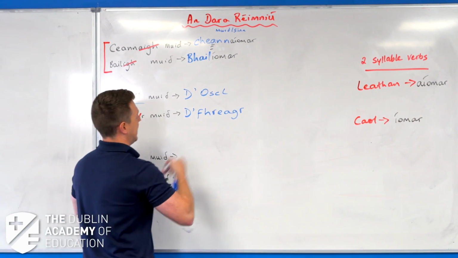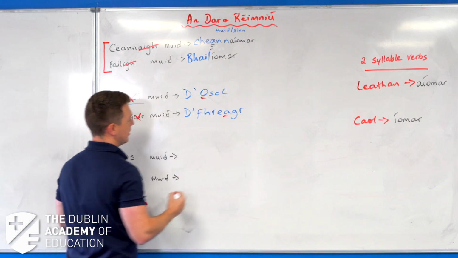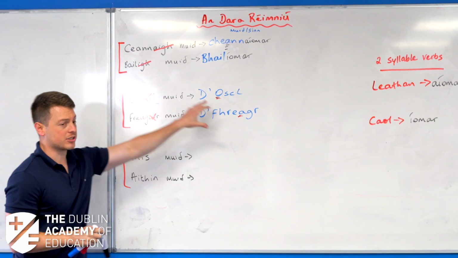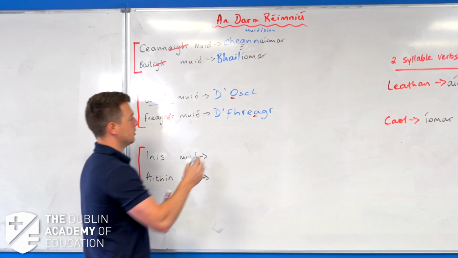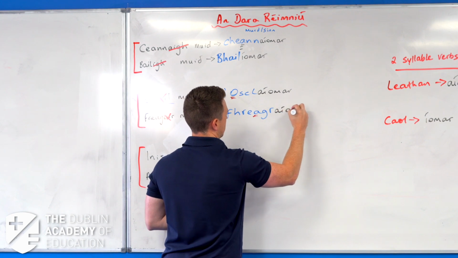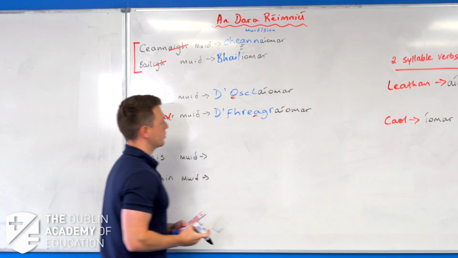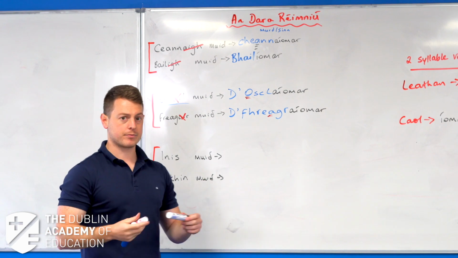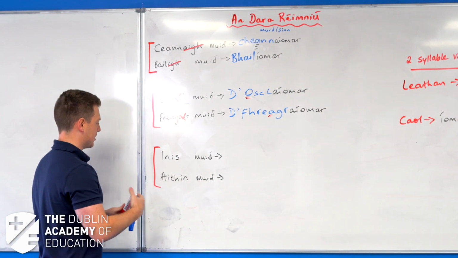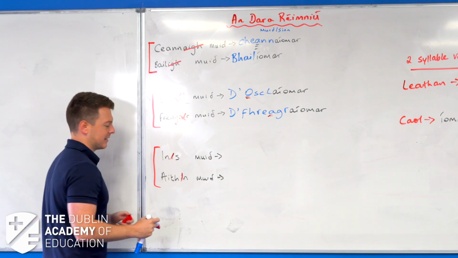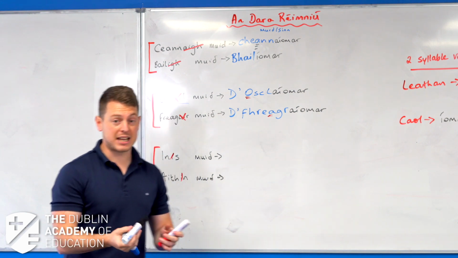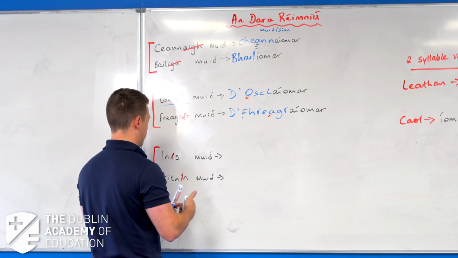Now, what's my last vowel in the new thing I'm creating? They're both leathan. 99% of the time when it finishes in AIL or AIR, it's going to be leathan anyway. The rule of thumb. D'fhógair mé. D'fhógair mé and D'uscail mé. Okay? And finally, the last type we have is Imir and Ceannaigh-style verbs. And with these ones, you just take out the last vowel. It's always going to be an I, so take out the last I. Let's put it into the past tense.